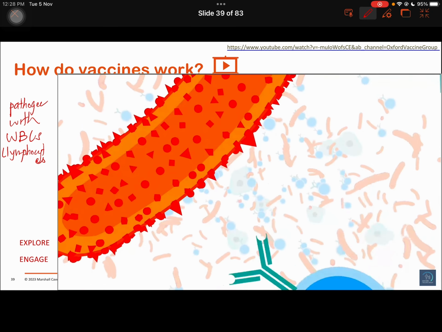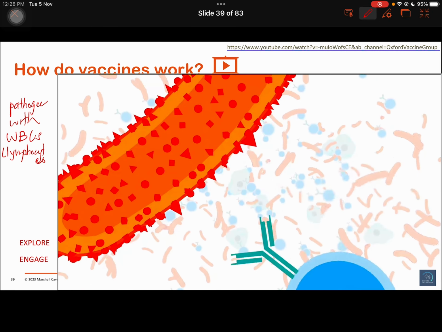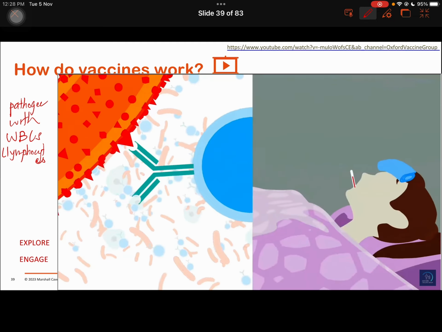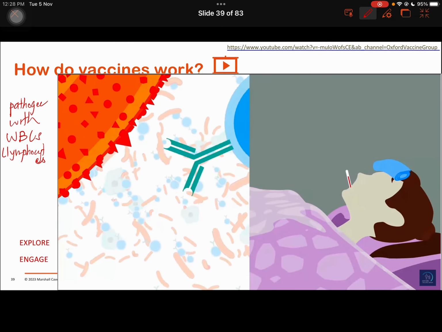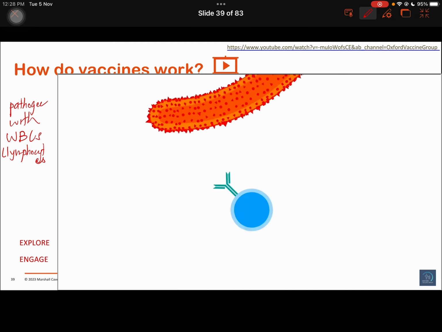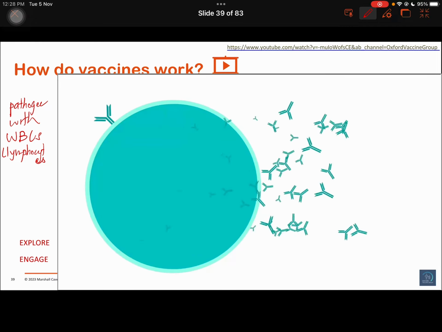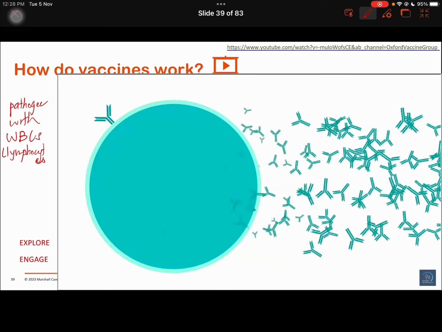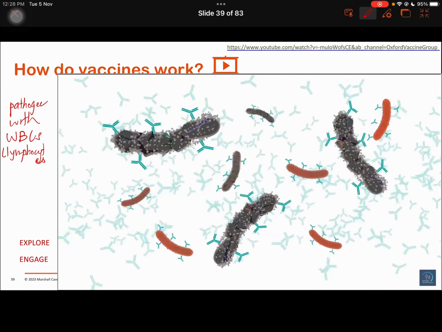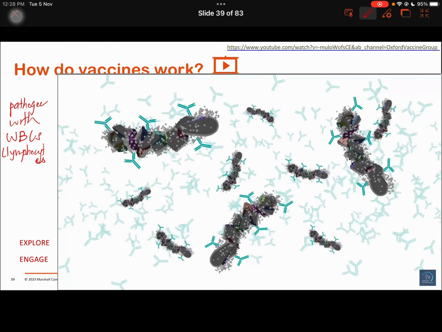Producing antibodies of the right shape can take several days. By this time, there could be billions of disease-causing bacteria in your body. Once the right cells are activated, they quickly divide and turn into a production line, making masses of antibodies that stick to the bacteria. Eventually, your body gets rid of all the bacteria and you recover.